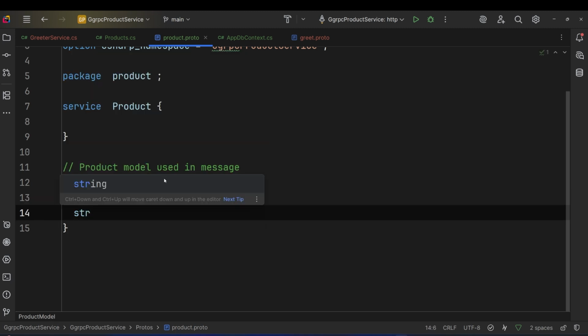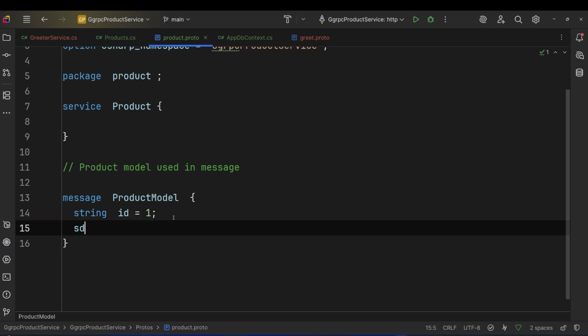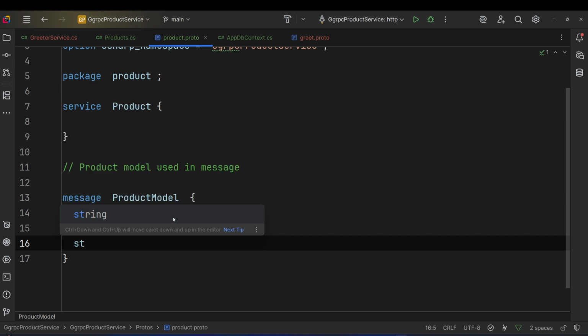First of all, the product model has an ID, and I'm going to say that this is going to be 1. You see how we are using the index to say that this is supposed to be in the position of 1, right? And then we do the rest. So we have a string of name, which we now want to put into 2. Very interesting. And then we're going to have a string right here, and this is going to be description. So we want to put this into description.